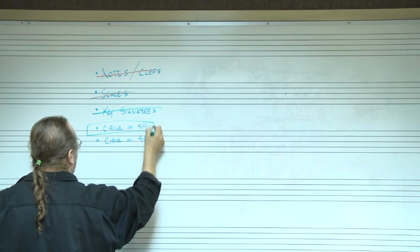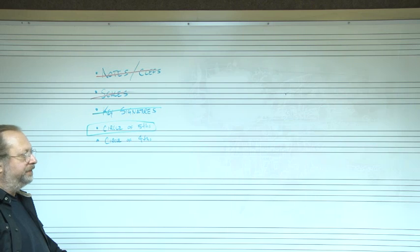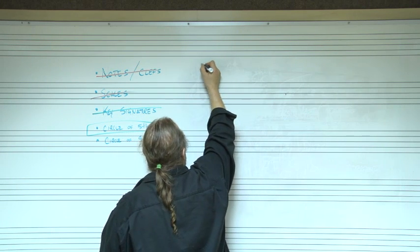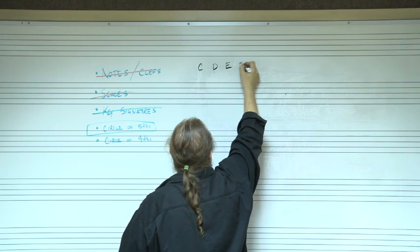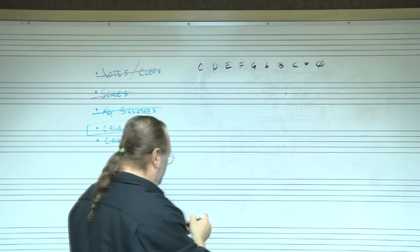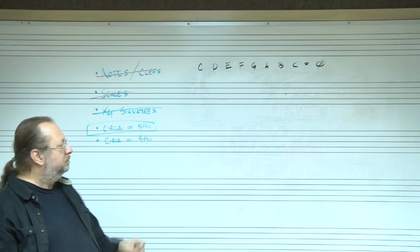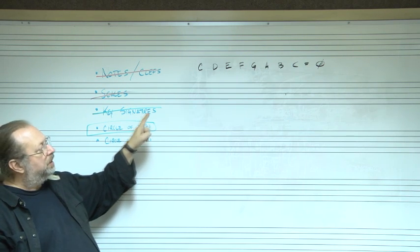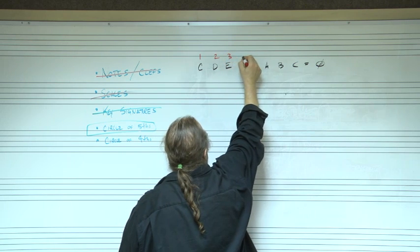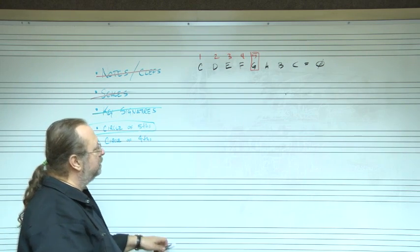Now, real quick, circle of fifths. Remember how that works? If we have the circle of fifths, I start out by writing it as the matrix of fifths because it's easier to understand. So we start with the C scale, right? Because C has no sharps or flats. To get to the next key that has one sharp in it, I count up to what? The fifth one. Circle of fifths, right? So I go up to the fifth note, so that would be this note right here. We count up 1, 2, 3, 4, 5, and we start the next key based on G. So we go G.